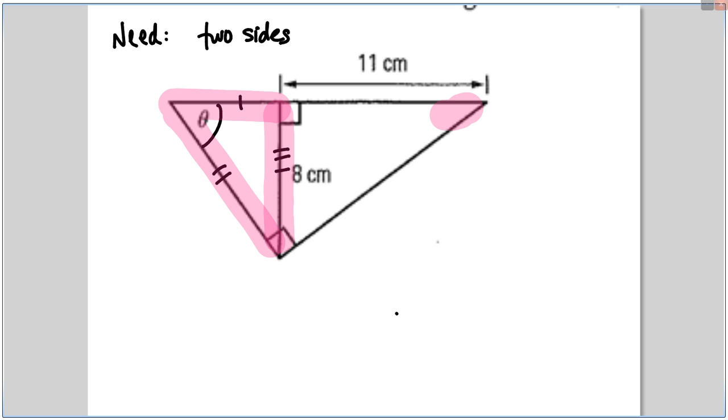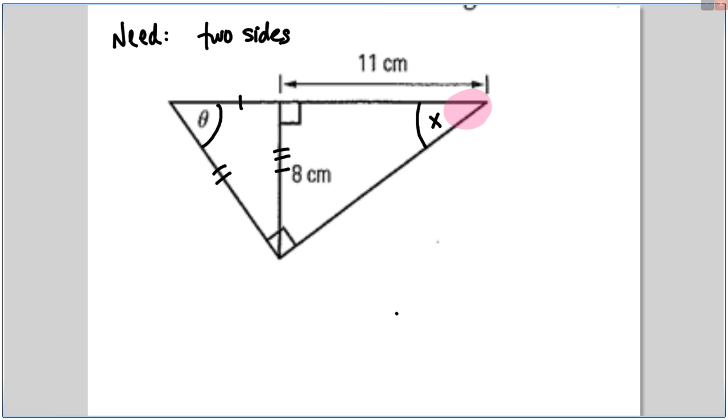Which one do you think it is? Yeah, there's not enough information to get the sides, okay? So we have to go for this angle down in the corner. Does anybody know how we could get that angle down in the corner? You can't find angles with Pythagorean. It's not funny. You got to use one of the trig ratios. Let's call that angle x. Sine, cos, or tan.